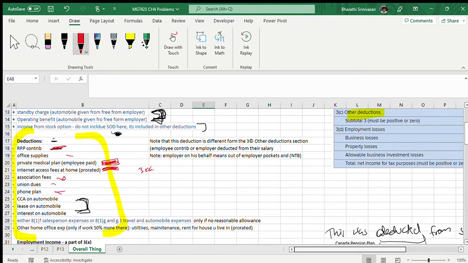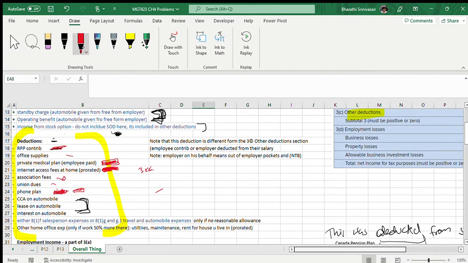Phone plan. If you buy a phone, the purchase of the phone itself is not deductible because that's a capital asset and that has different rules. But for a phone plan, for example $20 a month for basic talk and text, that you can deduct, and you'd also prorate. I think the prorating you just have to think logically. Are you using it fully for work? Can you say this is all for my work purposes? If not, you have to prorate to make sure it's only for your work purposes.